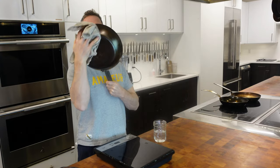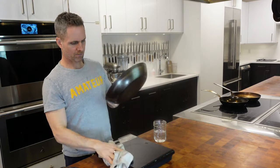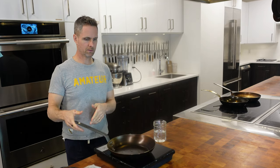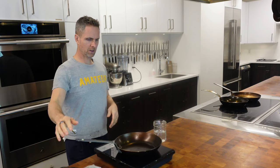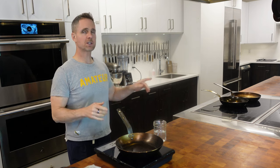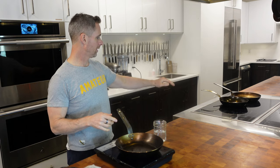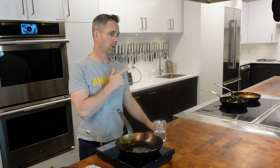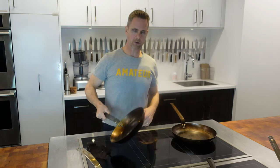Okay, so I've cooled that pan right off, as I did with the other one, and there's a little bit of spinning on there, but it's hard. Like, we spun it on the cooktop on the induction range, so I'll put it back on there and let's see what it looks like spinning on the induction cooktop. Okay, so the Dubai pan.